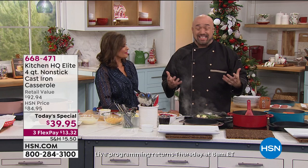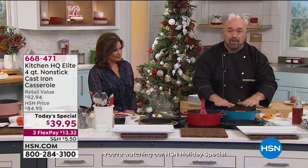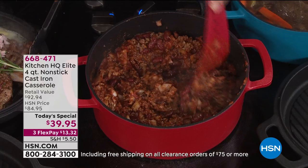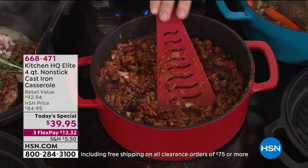All of our pieces, whether we're using them combined as a Dutch oven to make these incredible low and slow dishes right on the cooktop, right on the countertop, no matter what environment you're in, or using the 4-quart pan itself to make chilies and soups and stews, it's the time of year for that. I'm going to let that get all hot and get to know each other. We've got a beautiful bread bowl for that.